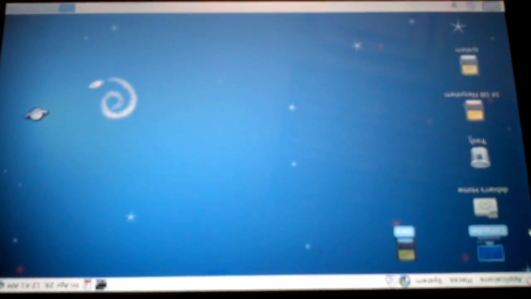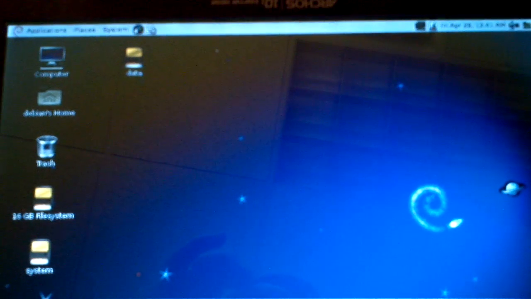Okay, here we have the Archos 101 running Debian, a version of Linux, for those of you who are unfamiliar. And this is not a virtual machine, or Android running any sort of virtual anything. This is an actual build of Linux.